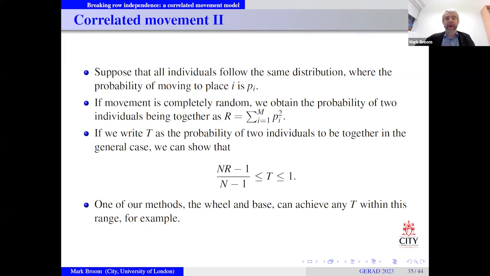And I'll just show one particular method of moving a group of individuals that can achieve everything within this range. So I can have maximum herding or minimum herding, based upon what I want. There are many different kinds of group distributions, not just pairwise, but three-wise, four-wise, and so on. That requires something a little bit more sophisticated, but for this simple case, I can just use this method.